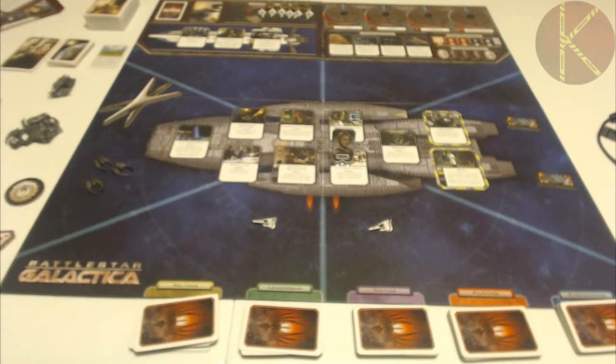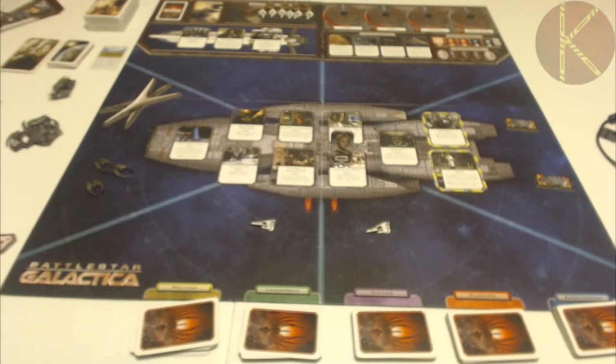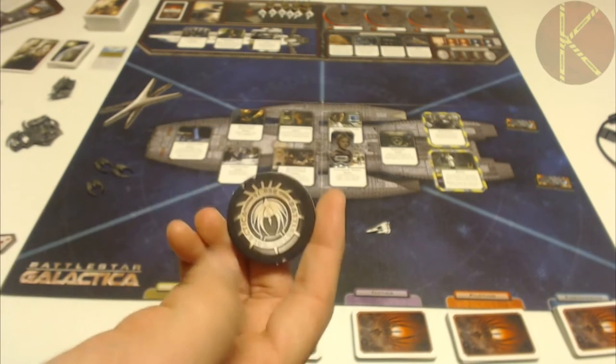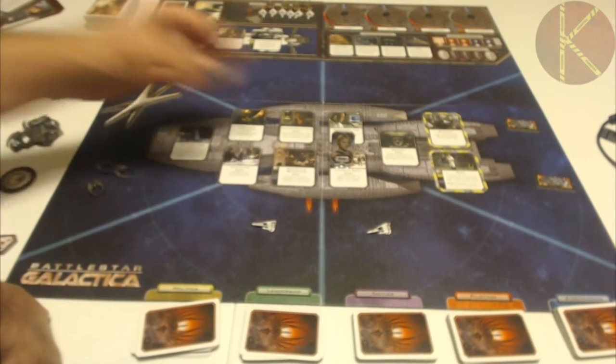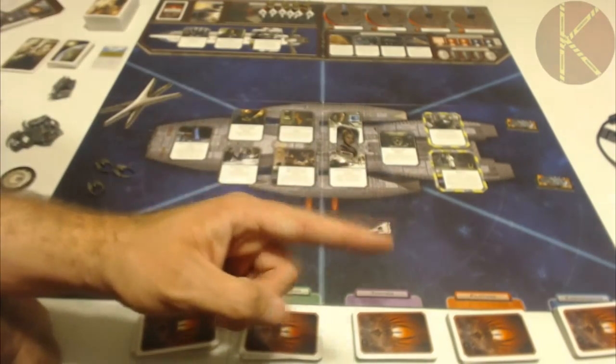And then you go ahead and play. And that's all there is to it. And you go, starting with, if I'm not mistaken, President always goes first. Starting with President, this is the first player token that we always forget to pass around. But President would go first, and let's just say this is the President marker. You get one move and one action.